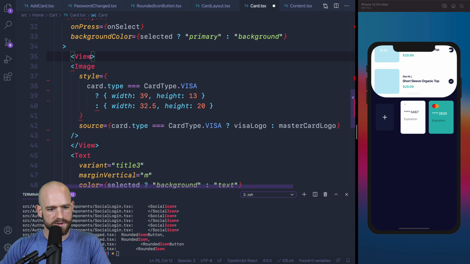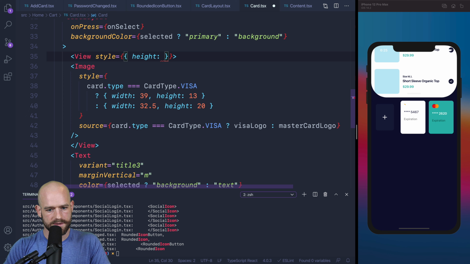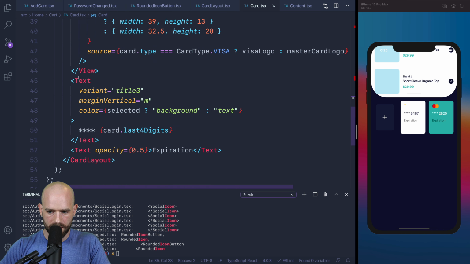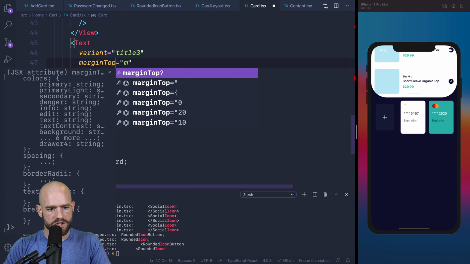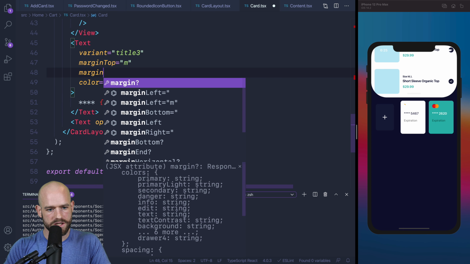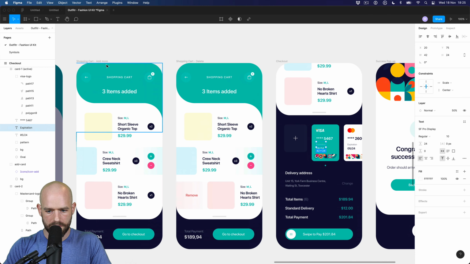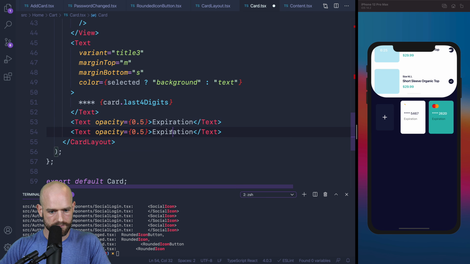So I'm gonna put height is... okay. And maybe here we can make it margin top, margin bottom small. Here we put the expiration.